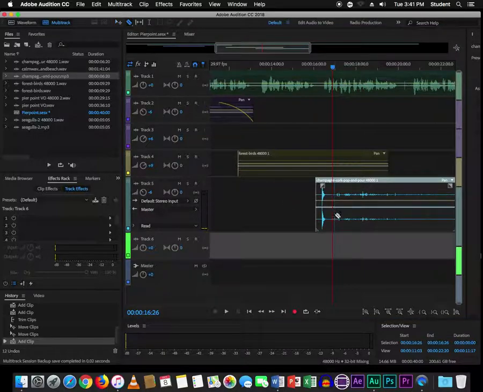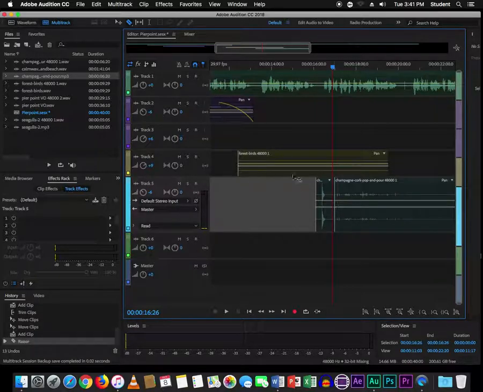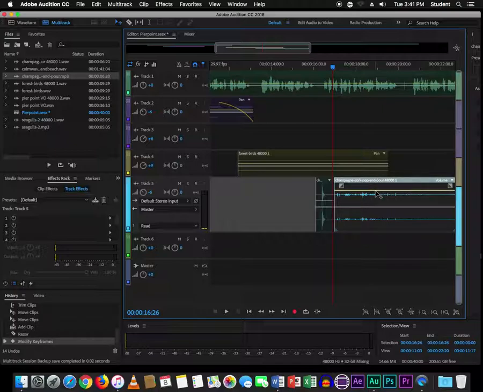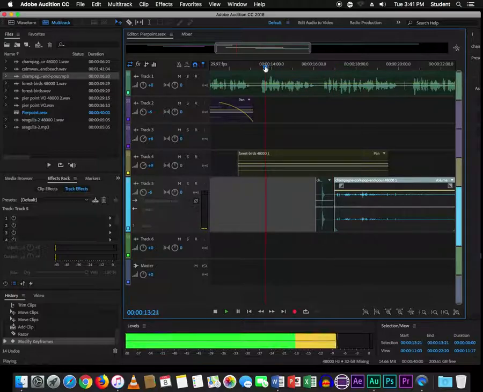And again, I have to move the mouse up and down until I get the proper tool showing up, and then click once to cut it, and then get off of the cut tool so I don't cut anything by accident. Now, these little lines here are for volume. So I'm going to grab the volume of the pour side of the effect and just drag it up to about +8. And sometimes you have to play around with it to grab onto that line. So I'm going to bring it up about +8, and then save, Command S, and then we'll look and listen and see how it sounds.